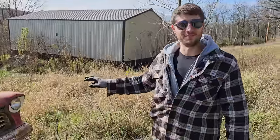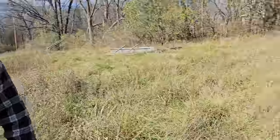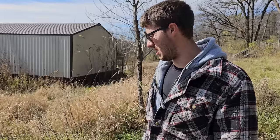We're buying another one. I don't know much about it. We just got here. It's on the side of basically a mountain in rural Iowa, in this nice river valley. It's a beautiful day in November. We're gonna go walk around real quick, show you guys what's going on here. This time, I don't think we have to do an engine swap, so that's nice.